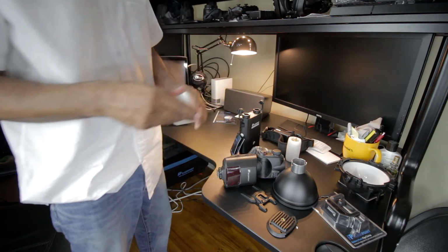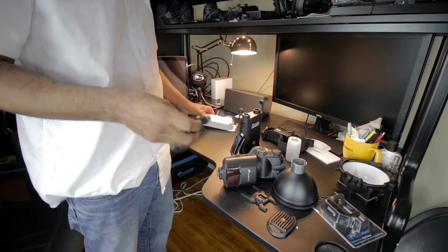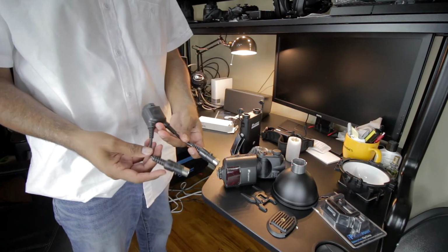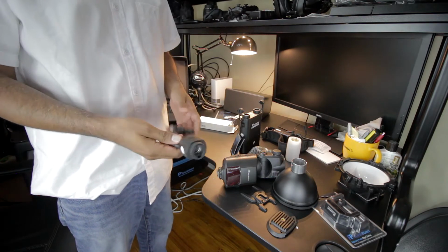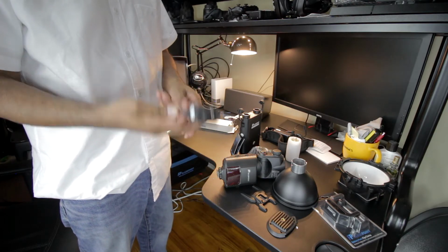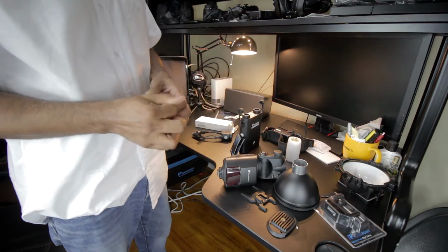The other thing I got, which is this right here, is a cable that allows for quicker refresh times. Based on the other videos I've seen on YouTube, it does seem like it's a worthy investment. I think it was about 20 bucks, if I remember correctly. It was about $20.